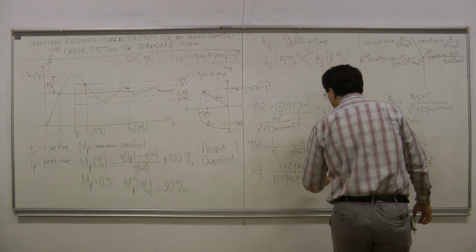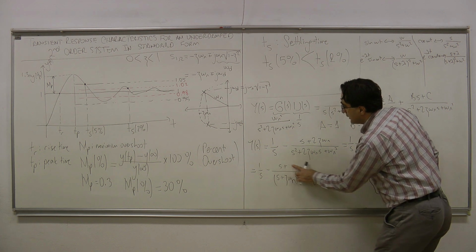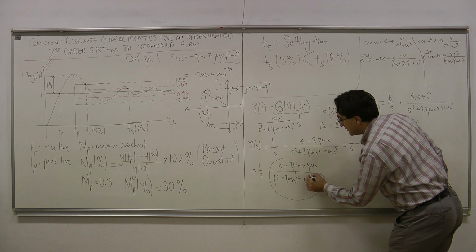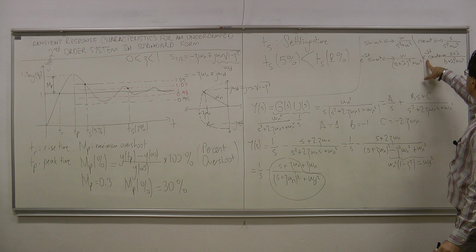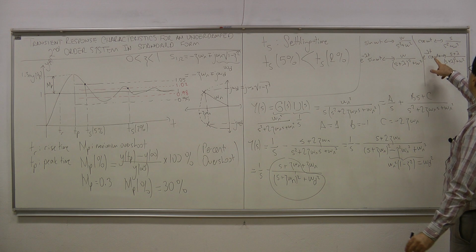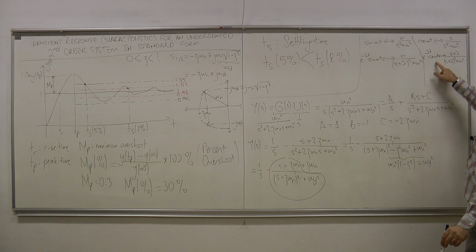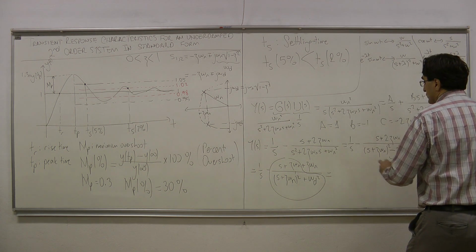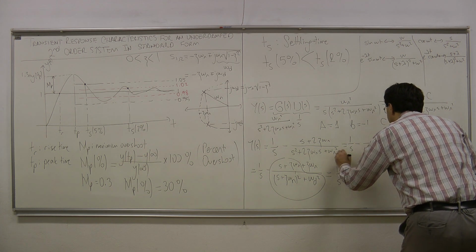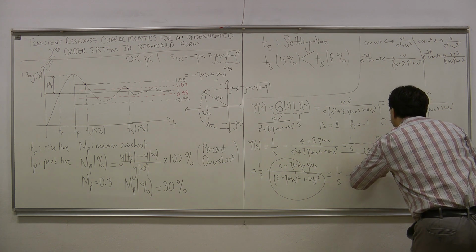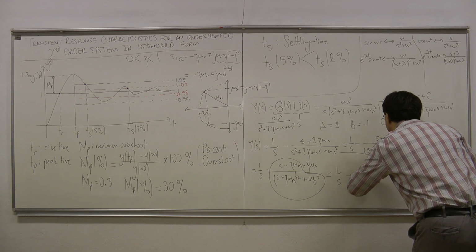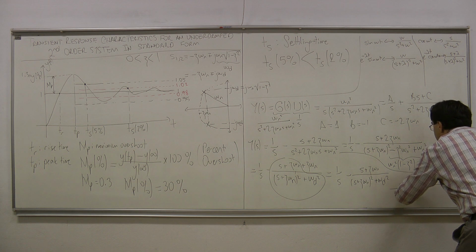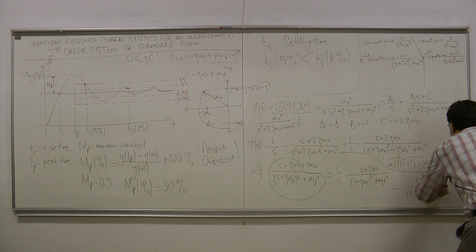So here is what I'm going to do. I'm going to write this 2 psi omega n in the following form. So I will write this as s plus psi omega n plus psi omega n. Okay? Then you see that this part is going to give me my cosine, e to the minus psi omega n t times cosine omega d t. Okay? What about the other part? The other part is going to be related to the sine here, the damped sine. And that is going to be, so let me write these terms, 1 over s minus, I have s plus psi omega n divided by s plus psi omega n square plus omega d square, and I have minus psi omega n divided by s plus psi omega n square plus omega d square.